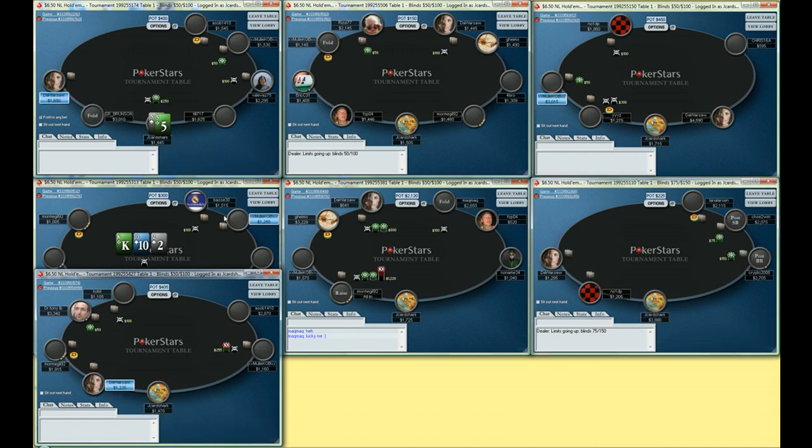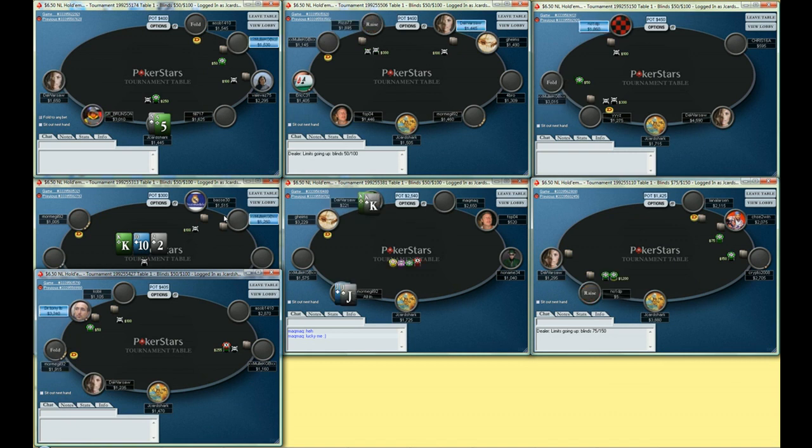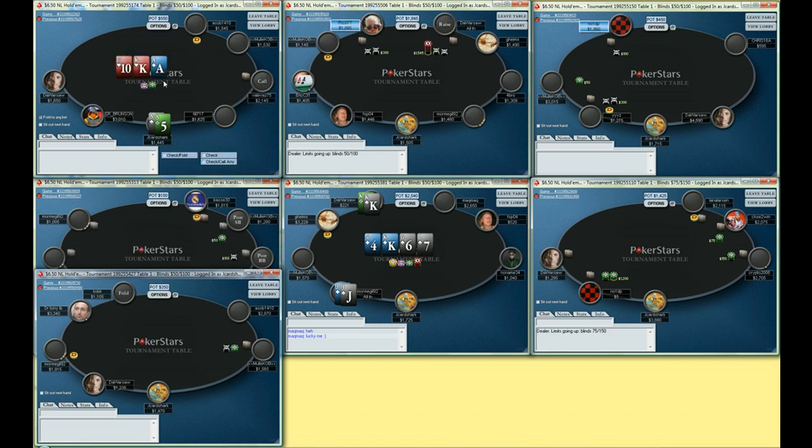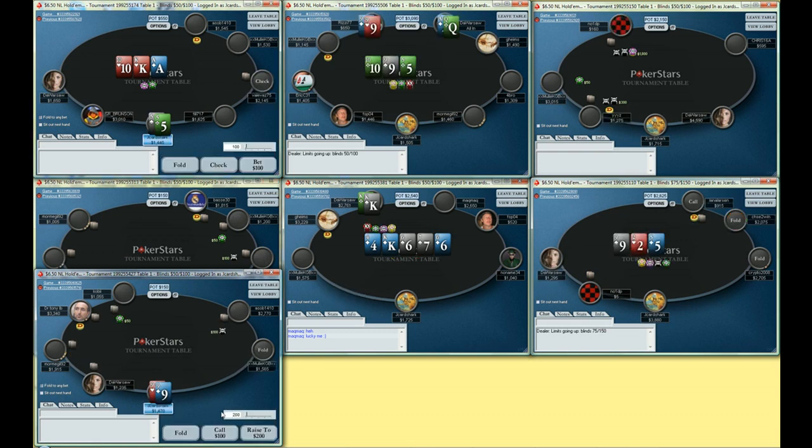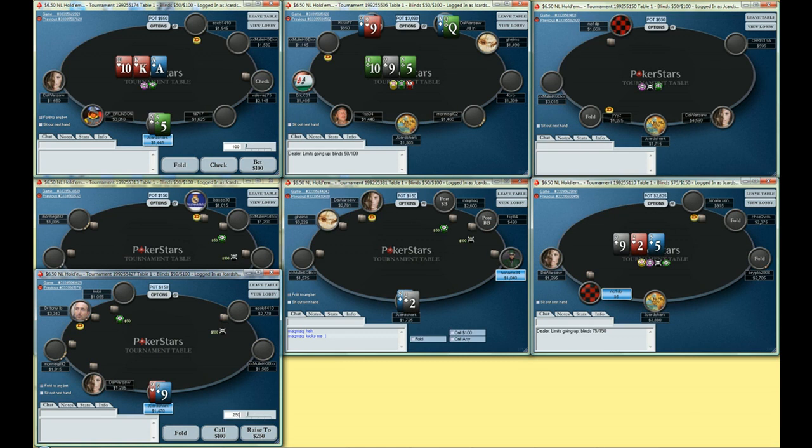So I think you should start with whatever you normally play. Say you normally play 4 games. Add in a 5th game and play it for a day. And then if that goes well, add in a 6th game, and so forth. Every day or every week, whatever you think is okay with you, add in another table and try to move up.